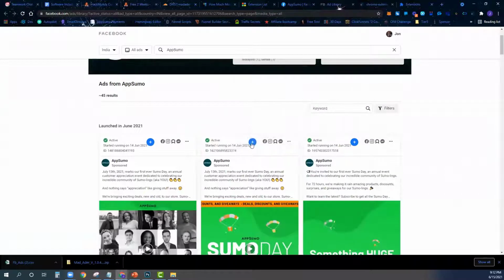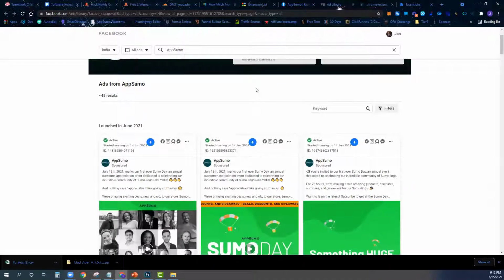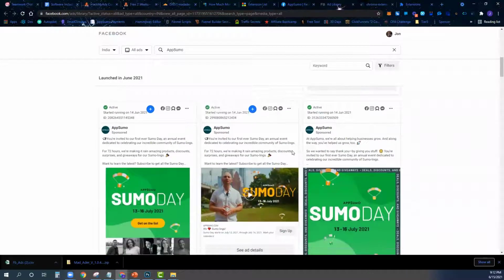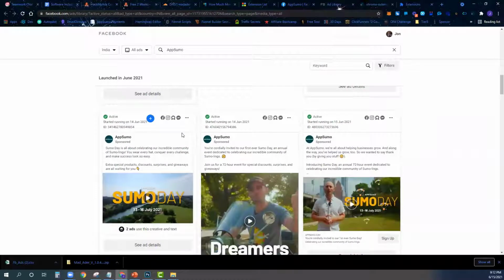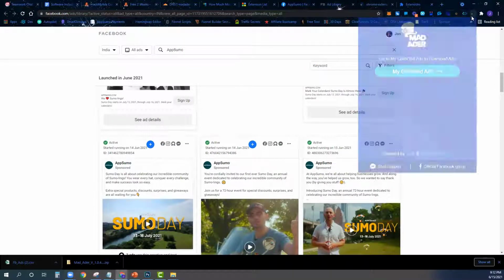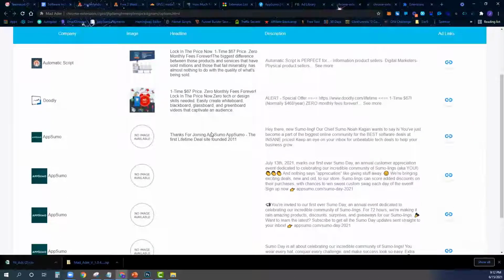And you can see I can just add these ads into my Mad Adder library as well. So if any of these ads I like, I can go in and add these so that I have ideas on ads that I can run later. All right. So if I like any of these ads, again, I can just go in and add these to my ads library. And then whenever I'm ready to go run my campaign, I'll be able to find all these ads and look through all these ads.